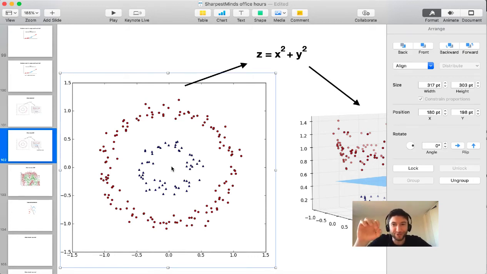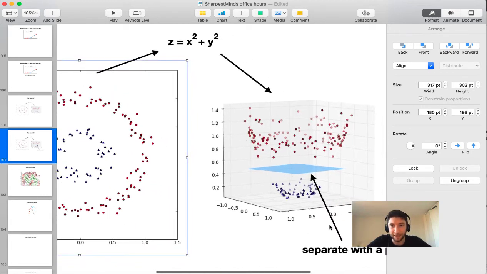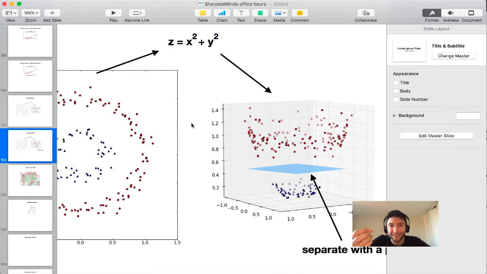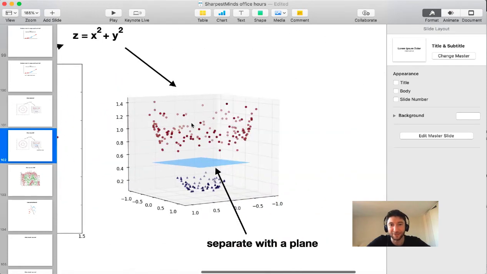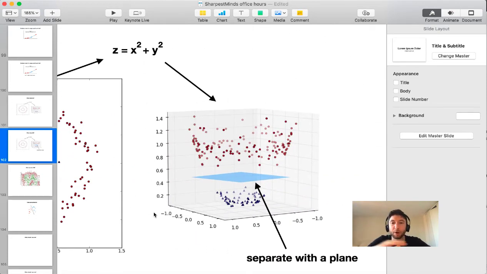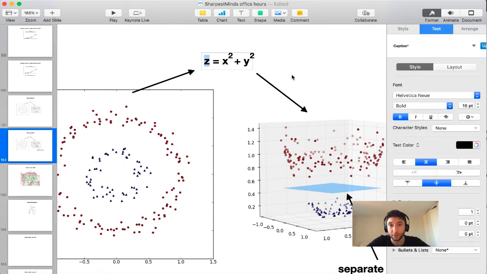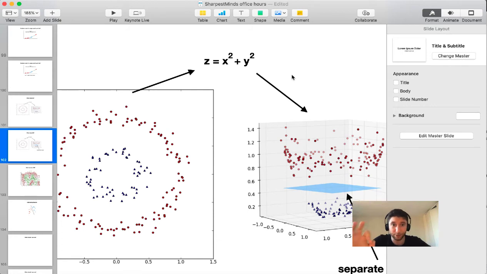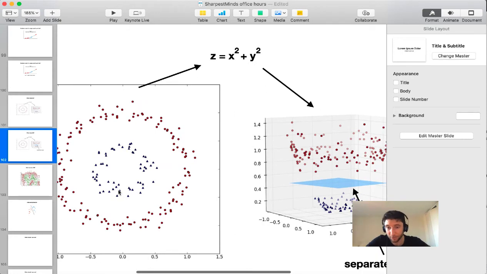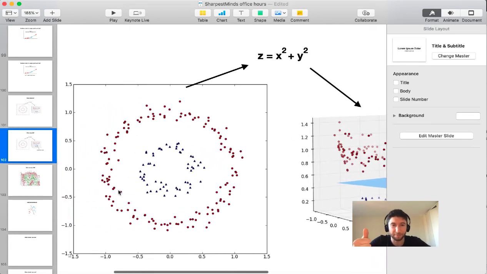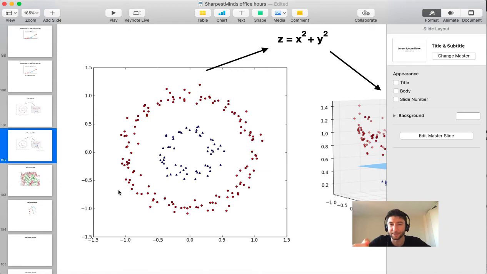The thing is, in order for these things to be separable in this way, this is a big hint that whatever z is, it actually has some physical significance. It's not a coincidence that these large numbers of points are perfectly separable with a plane when we move it into this higher dimension with this kernel function. So this is actually quite a conspiratorial thing. Like we found the exact right kernel function to make the separability show up. I'll think of some example that'll work with this kind of data, but it's hard to on the spot.